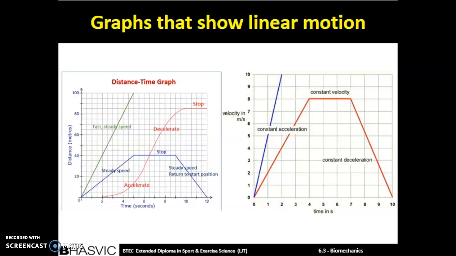This graph is a good way to find out what the acceleration is by finding 2 points on the line. Find where the 2 points hit the line and it will give you the time. You would then do the final velocity minus the initial velocity and divide it by the change in the time, which gives you the acceleration or deceleration of that person. This can be used in basketball when people may look at these graphs where multiple lines may be used to compare different types of players.